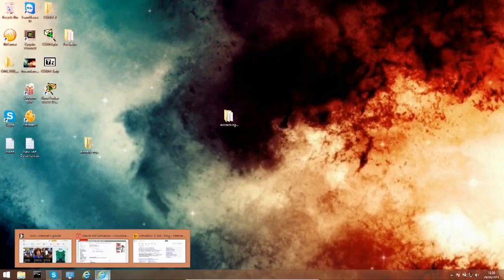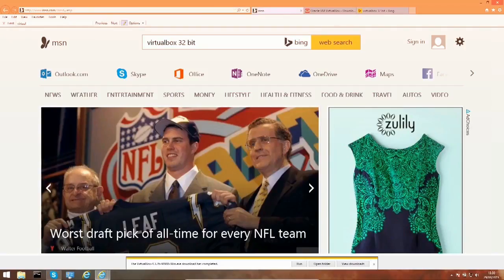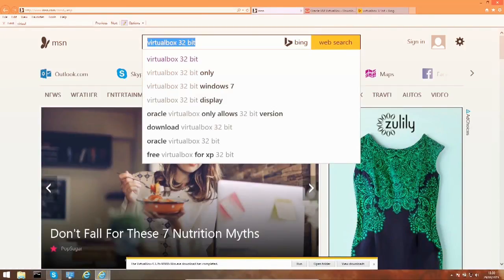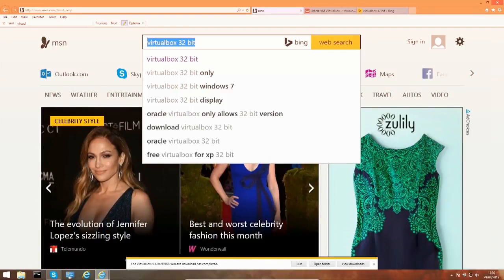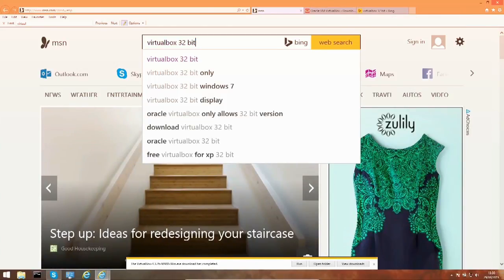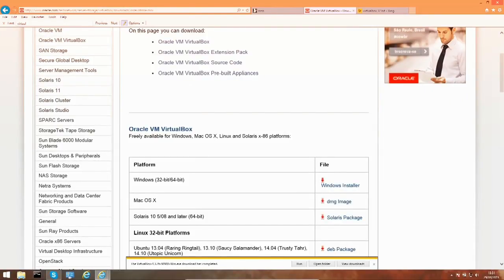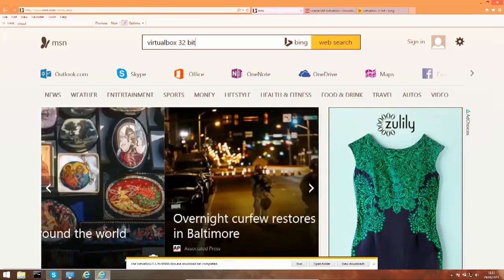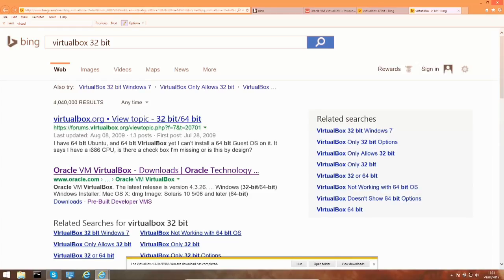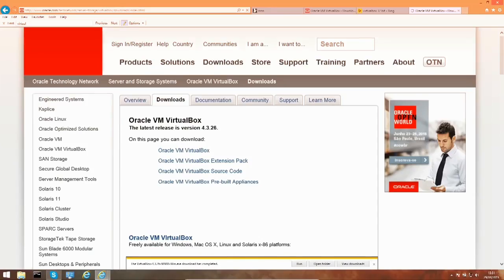I'm here. I'm going to open up the default web browser, which is basically Explorer here. I've written in VirtualBox 32-bit. Be careful to download the proper one, although you can't really make a mistake, because if you search the web for VirtualBox 32-bit, you're going to be thrown onto an Oracle website. It won't be a VirtualBox official website, but Oracle, its maintainer and creator, and you can download it from there, no problem. So if you go to the Oracle website, let me just show you. I'm going to do a web search, and pretty much the second result that pops up will be a place where you can go and download it.